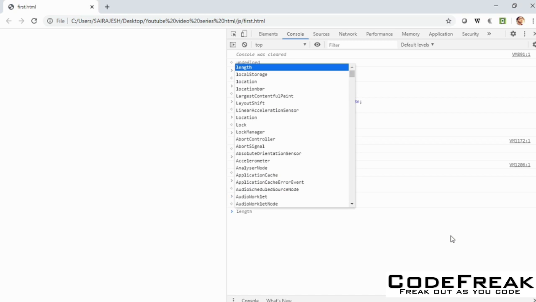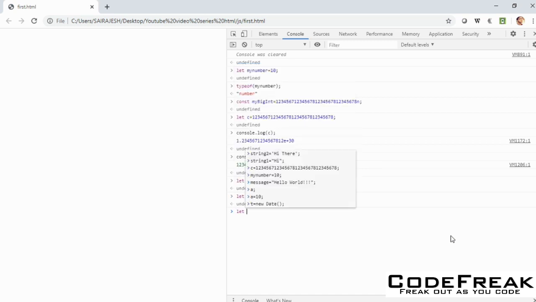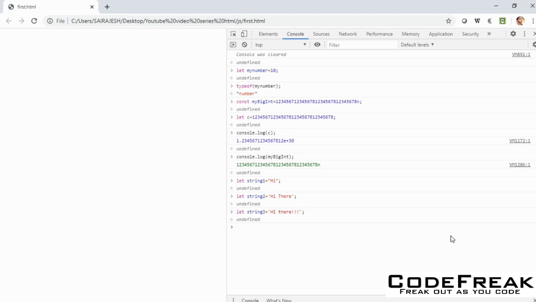So let me use the third way, that is let's make a variable called string3, and then let me use this. So this is the button on top of tab. All right, so that is the tilde kind of thing. So hi there. So that's also another way of doing it. Perfect. So these are the three ways you can do it.